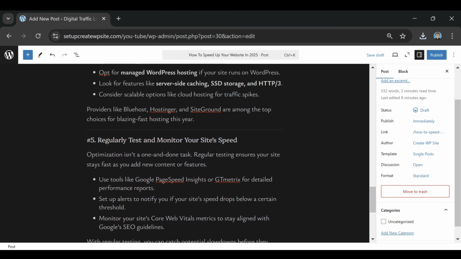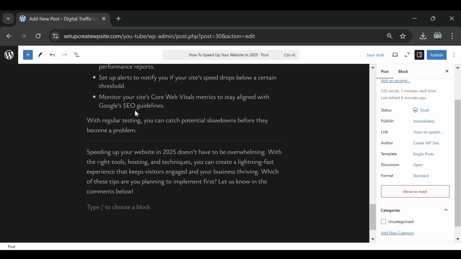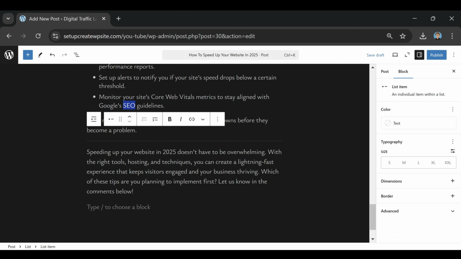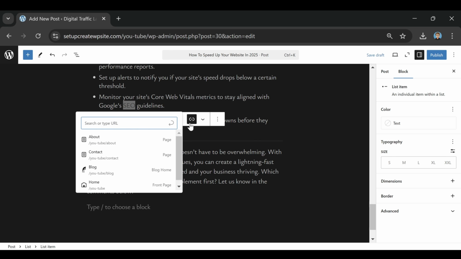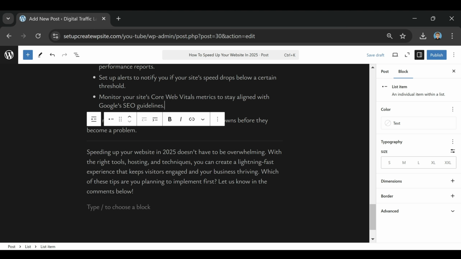And if you wanted to maybe link to another page, for example, maybe you have an article specifically about SEO that you've already written on your site, you could select SEO, for example, and then click on the link, and then paste that link in right there. That way, if somebody is reading your post and they want to learn more about SEO, they can click that link and you'll be sending them to another page on your website. So pretty much anytime you can keep people on your website, that's a good thing.